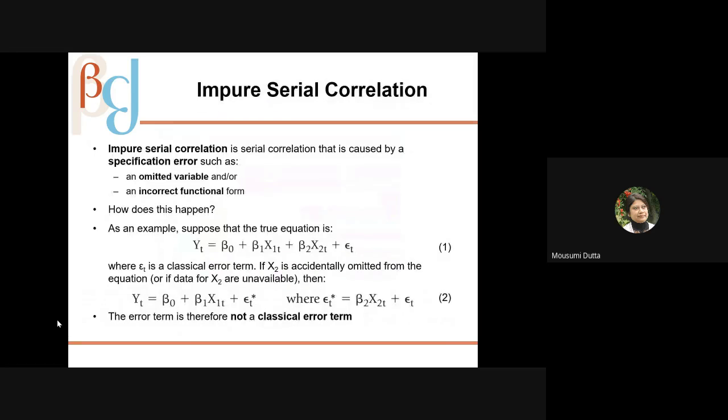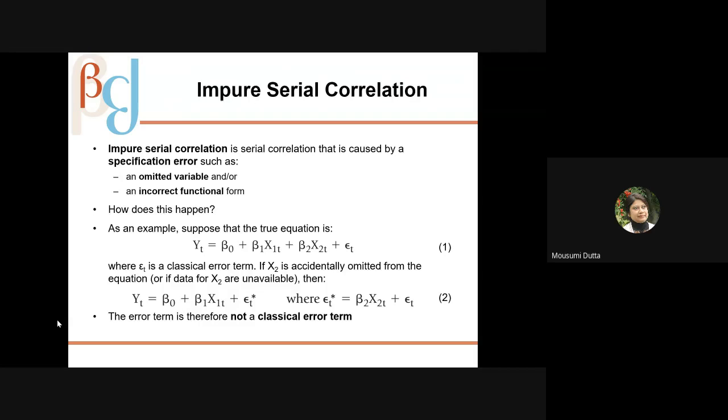Okay. Next, I am telling you something about impure serial correlation. Here, serial correlation is appearing, however, not from the data. Pure serial correlation appears from the data itself. In the case of impure serial correlation, the correlation is not arising from the data. It's not that for the matter of the data, there is correlation. Rather, there is some problem in the model building, and for that matter, the serial correlation is appearing.